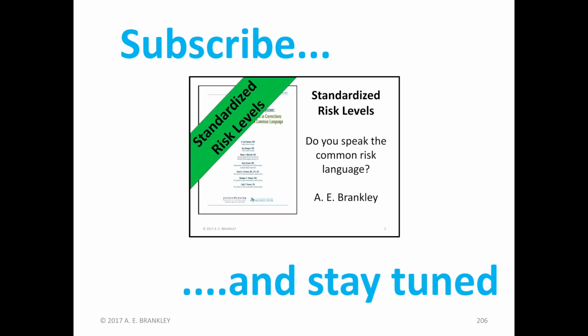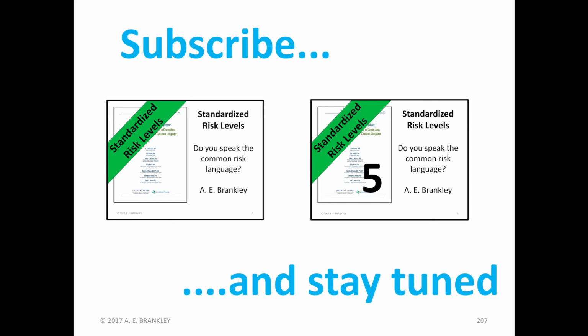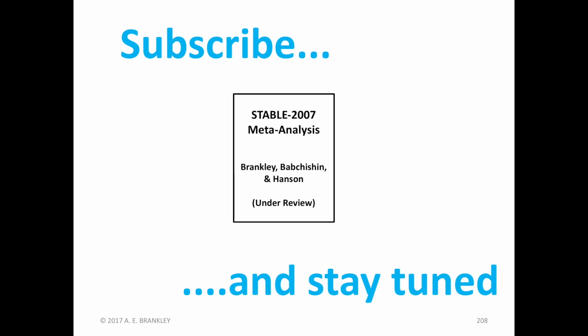Based on the number of requests I've already received, I will be making a full-length video on the standardized risk levels, and a 5-minute version of that video for those of you who are in a rush. Another future video will be on the STABLE-2007 meta-analysis, which is currently under review. As soon as the paper is accepted, I will release a video on whether Stable total scores and item scores predict recidivism, and if it is incremental to Static-99R.